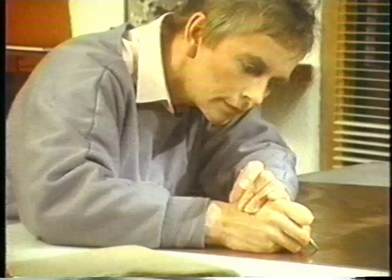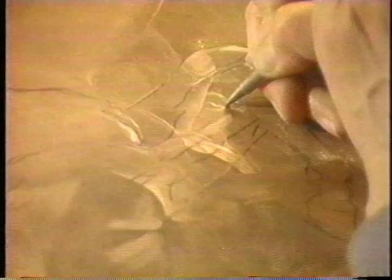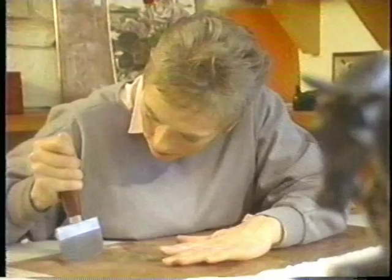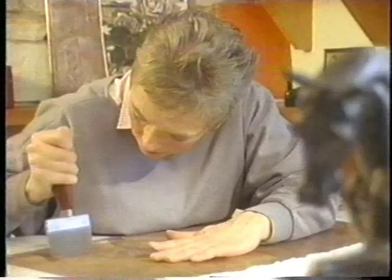She begins creating a mezzotint with a simple drawing, sketched directly onto a copper plate with a dry point tool. The drawing continually evolves as the plate develops into its final form. Specific areas of the plate are gradated with a rocker, a chisel-like tool with a rounded end, allowing it to be rolled or rocked from side to side as it moves over the surface of the copper plate. The blade of each rocker is serrated with parallel grooves ending in points that pierce tiny holes into the copper plate.